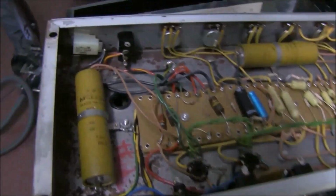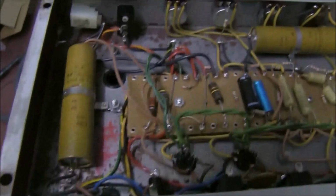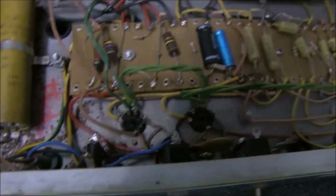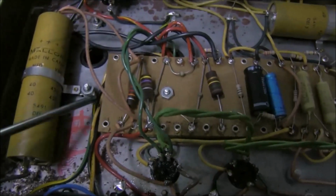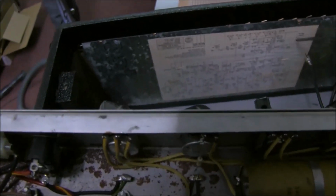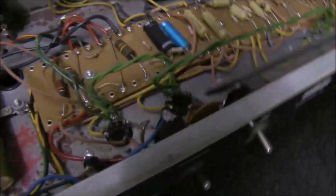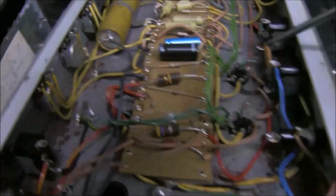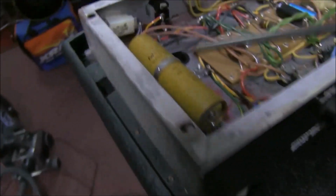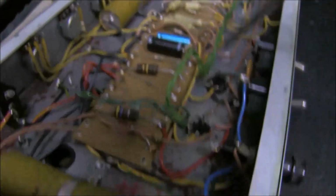A quick initial look inside the chassis underneath, and it looks pretty much completely original, except we can see the mains cable now has an earth connection. On the circuit diagram it shows it's just a two pin, no earth, with the death cap switchable here to give you minimized hum, one position or the other. But for safety they now fit earths, and then that's redundant even though it's left in.